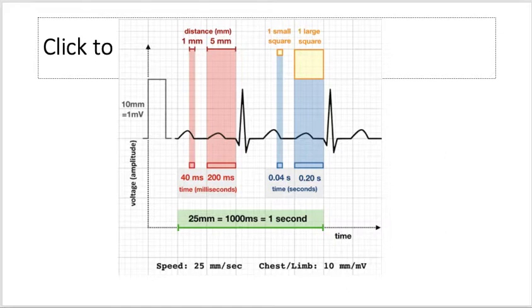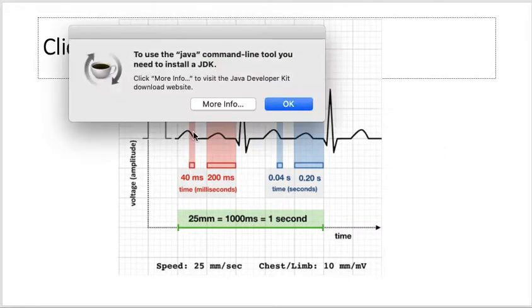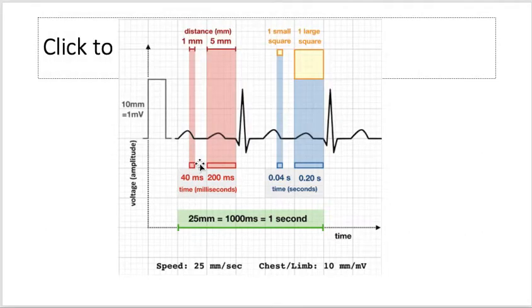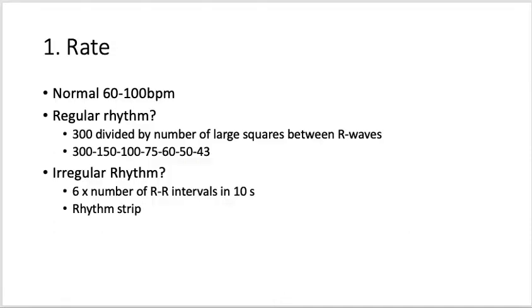Just wanted to throw this slide up here to remind ourselves of what 1 square or 1 millimeter really correlates to. I find that these terms, 1 square or 1 mil, get thrown around so often, and sometimes we forget what they actually relate to. So this is just a little visual representation reminding ourselves what 1 square means. So 1 tiny square there, and then 1 big square, and what it relates to in terms of time, and also distance on the ECG.